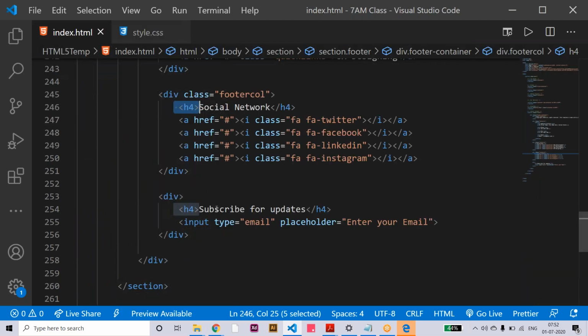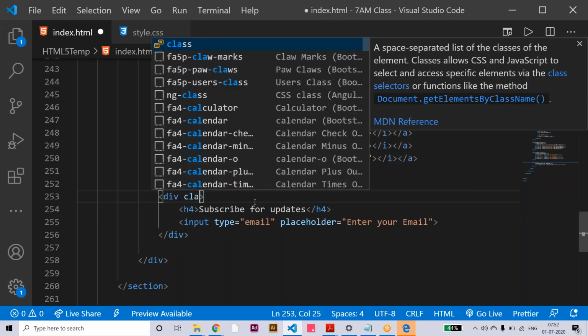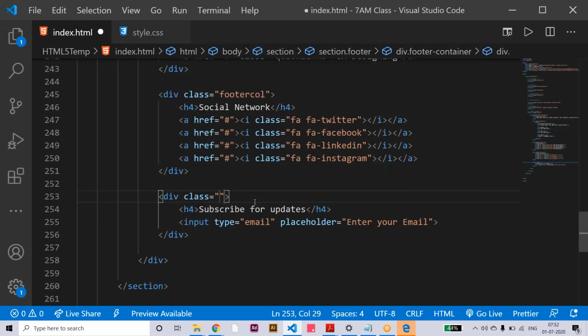But here I didn't apply the footer class. That's why the default color is black, with default size and default space and all. So here you can create one class, say subscribe or something.